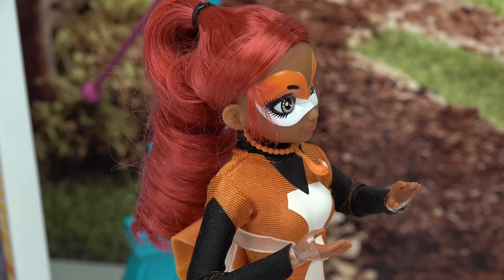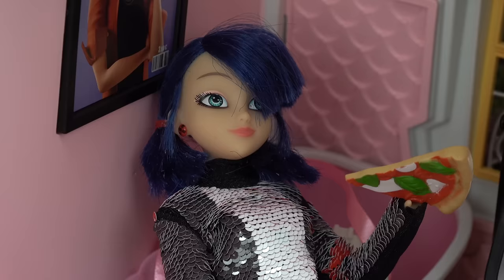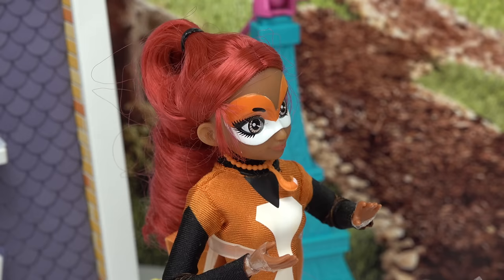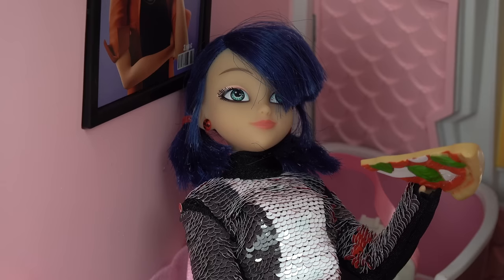Or should I say Reina Rouge? What is going on in your room? It's not the cleanest I've ever seen it. Don't even get me started, Alia. I have a report due on superheroes and I'm not even finished, so I'm taking another lunch break. It's actually a superhero fashion assignment. I'm supposed to write about what each superhero wears and how their outfit helps them use their superpowers.